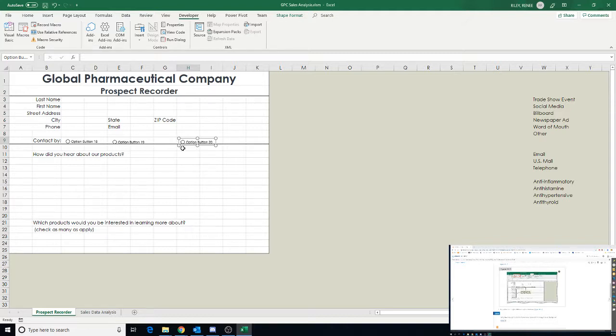Now, each of these option buttons, if you notice, are separate controls, and I can click on them and use the mouse. So if I click and hold, move that around, just like clip art in Word, I can expand it. We'll look at some other things that we can do with it. But for now, let's add a few more option buttons.